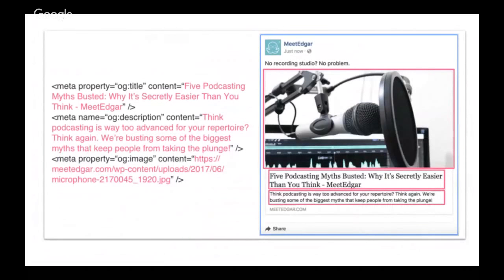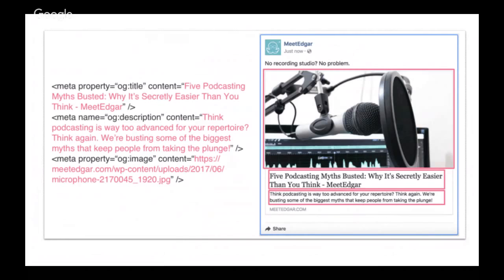So you can see how this is a much more robust full post that if it popped up in your newsfeed, you as a person, your followers are probably much more likely to click on it. And this was generated by the fact that we have OG tags added to our site, as you saw on our code there. So if you are adding these in as just code to the back end of your site, we'll kind of break this post down here.